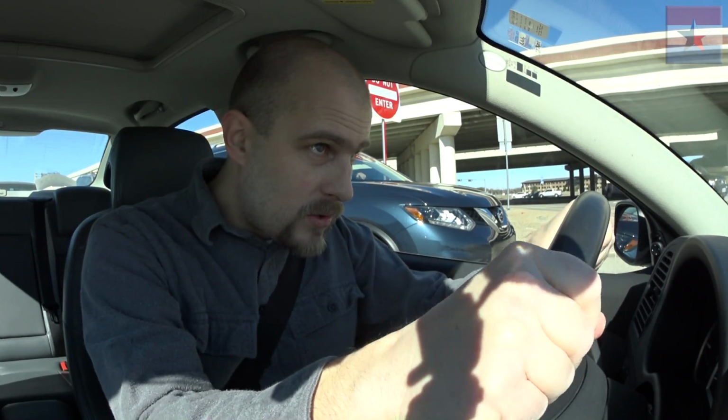Is there any cops around? Let's see if I can actually launch this thing. Oh, we get a Tiburon next to us. He's gonna want to race. I'm getting in the zone right here. He has his hand on the steering wheel like this. It is so on. Inch forward.